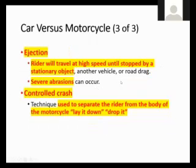Ejection, that still sounds hilarious to me, because I think of ejection as somebody thrown out of a rolling pickup truck, but thrown off the motorcycle is what the rest of the world would call it. So ejected from the motorcycle. They're going to travel at whatever speed they were moving until stopped by a stationary object. It could be impacting an object. They could slam into another vehicle. They could just fly off that bike going down the road at 85 miles an hour and slide down the road in their tennis shoes and shorty shorts.